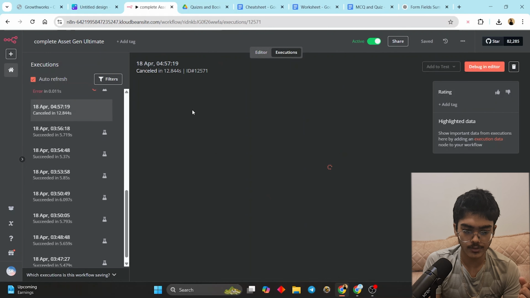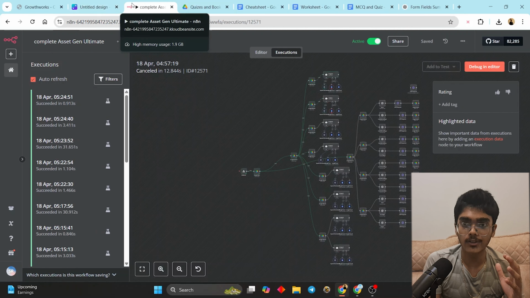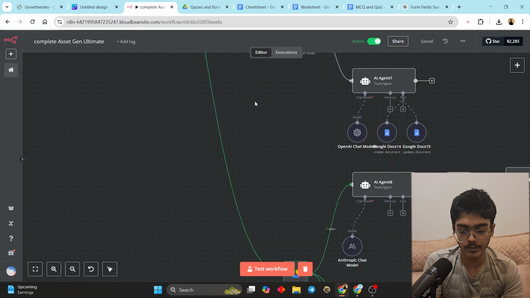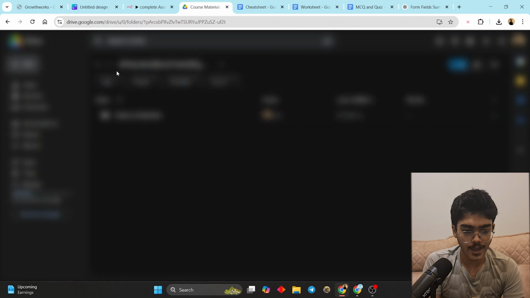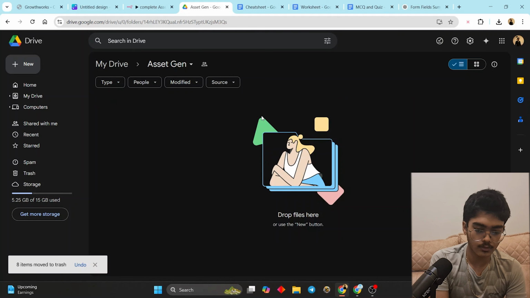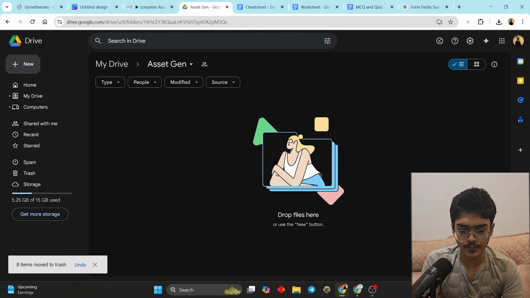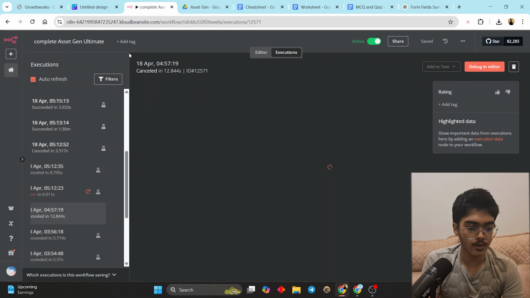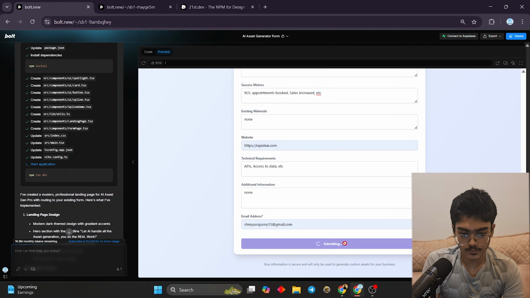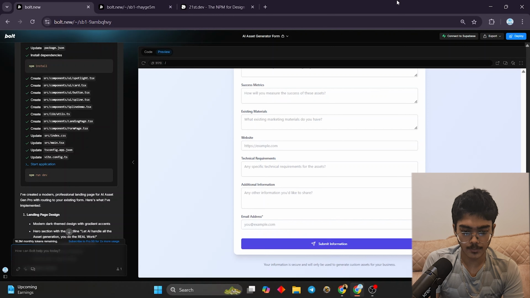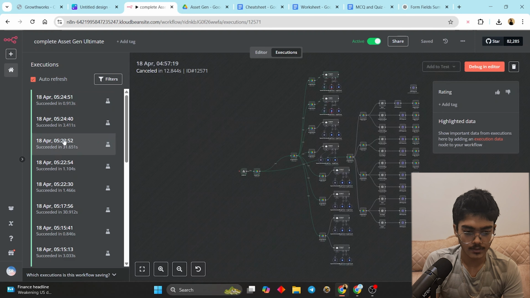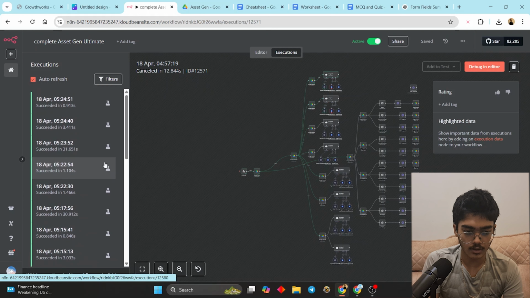Now, if I go into executions, I'm going to burn through a whole bunch of API credits, so bear with me, but we'll steamroll through everything as I showed you. I'll delete all of these folders so you have a feel of how this works. We are under executions right now. When I click here, the execution begins. Submitted the information, and somehow the screen's acting a bit zesty here. Anyways, I think the execution should appear right away.